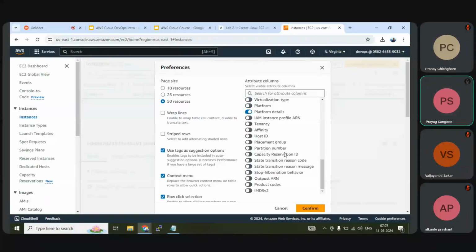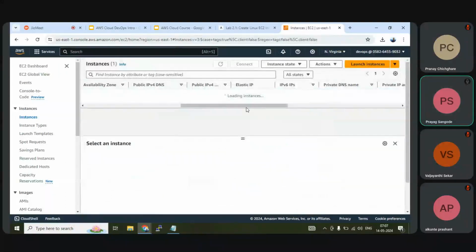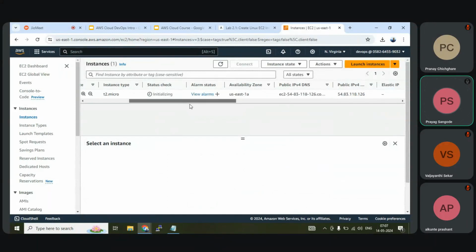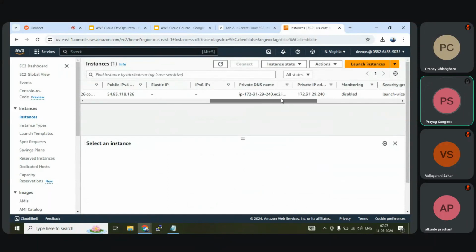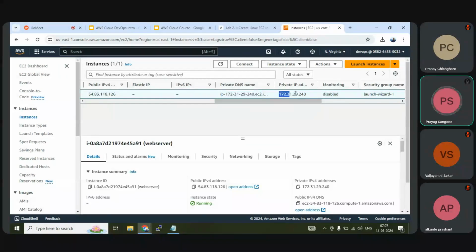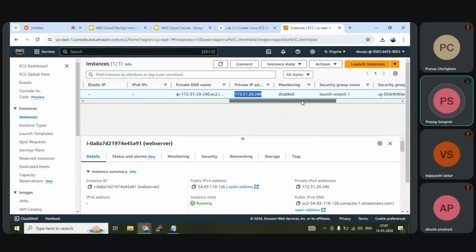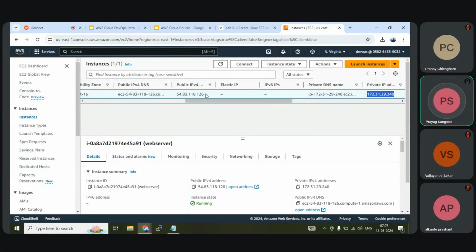There are various options, so we can go to this edit option and confirm it. If you see now, the private IP DNS name gives a random DNS name, and this is the private IP. We cannot access this private IP. Private IP means it is private to the particular VPC, and it also has a public IP. This is the public IP.